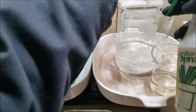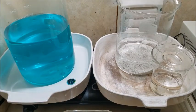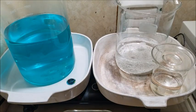And what I'm doing is I want to make 1.5 liters of electrolyte, and I want 125 grams per liter of silver in our electrolyte for this batch. So we're going to heat that up.